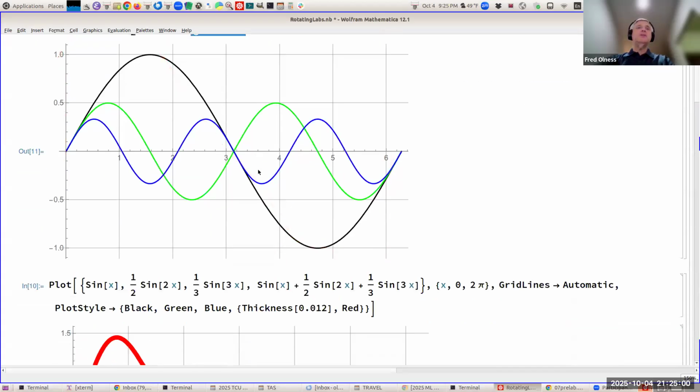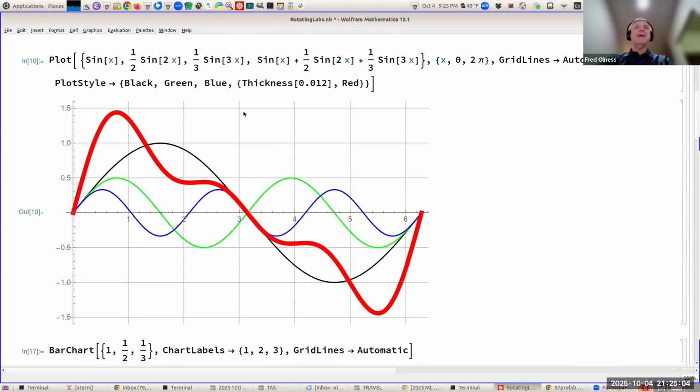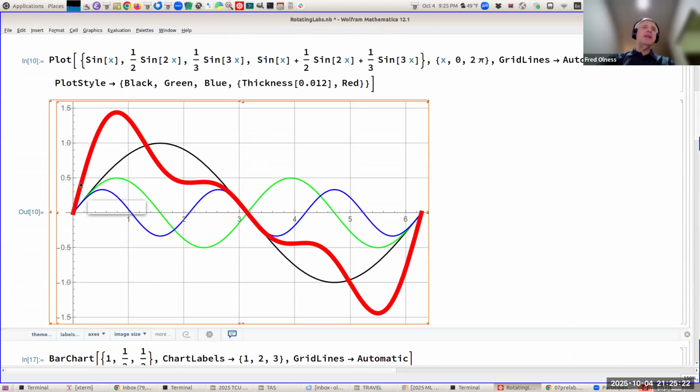And here I'm going to cheat. I'm actually going to use Mathematica to do it. And if I add these up, I've simply added them up, I get the bright red curve here. And I've only got 3 components, but you see that does sort of look like a sawtooth. And if I were to add more, it'd be closer and closer, but you can sort of see what's going on here, that everything is adding up. Let me get rid of that.